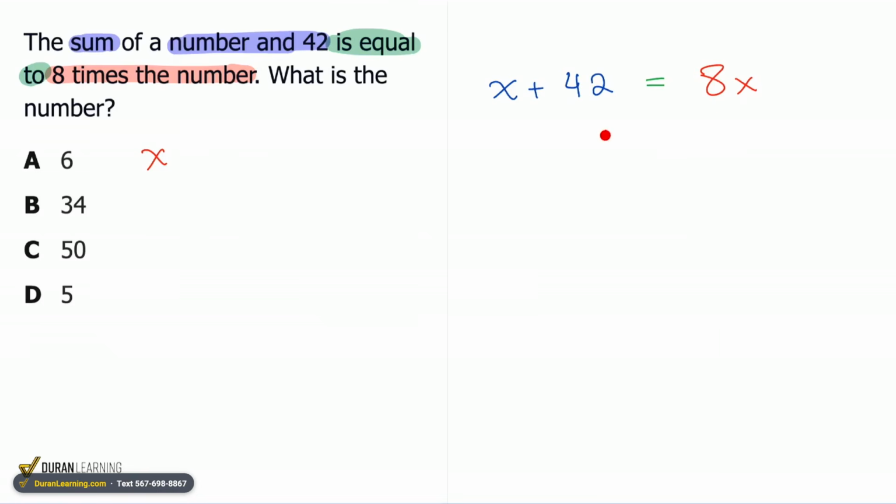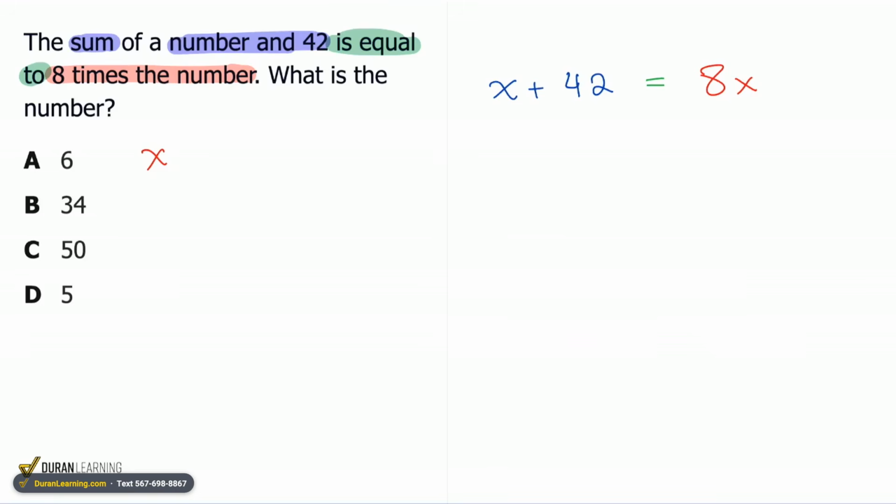So we can move the 8x to the left side, or since the 42 is already here, let's just move the x over to the right. Let's just go ahead and do it that way. So to do that, here's how we think about it, everybody. The x is just sitting there. It's being added in. And pop quiz, everybody, pop quiz. What is the opposite of just adding something into an equation? What is the opposite of having something just being added there?